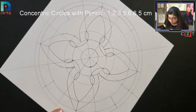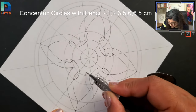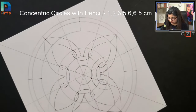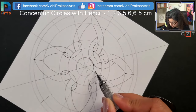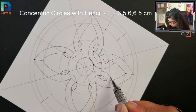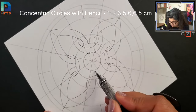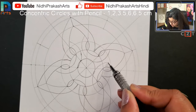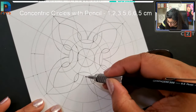And after that, we are going to double line these. Like this. So we are going to touch this 1 centimeter circle, and we will come all the way touching to this petal. Take your time, draw slow. And don't worry, once you are done drawing with the pencil, just take a break, look at it from a little further away. Any line you want to fix, it's just the pencil, you can erase and fix easily before you use pen over it.